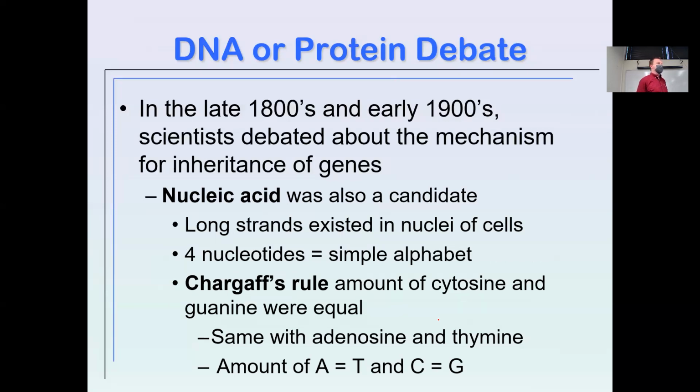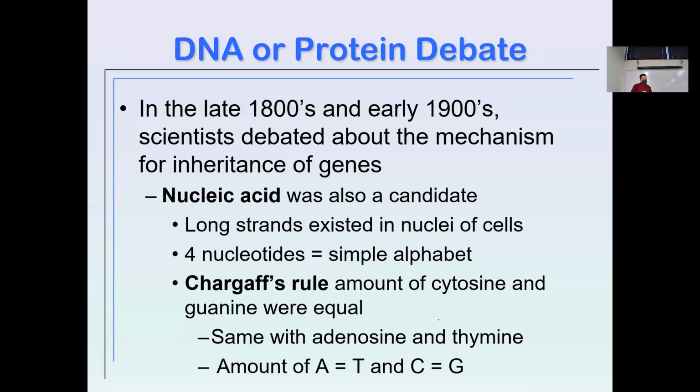On the other hand, you've got scientists who knew, kind of doing a simple experiment like what you guys did with the strawberry, where you extracted lots and lots of DNA, a big blob of DNA out of that small little strawberry, just with real simple household chemicals, right? So we knew that there was this nucleic acid very prevalent in cells as well. So it also was a possible candidate for translating or transmitting genetic information.